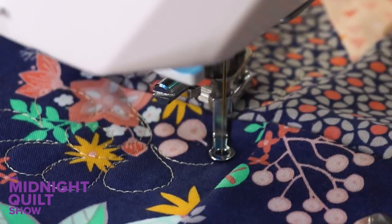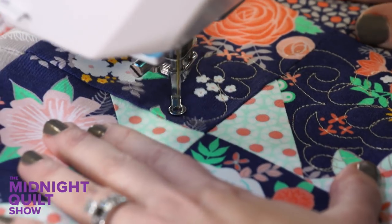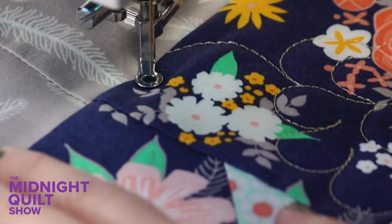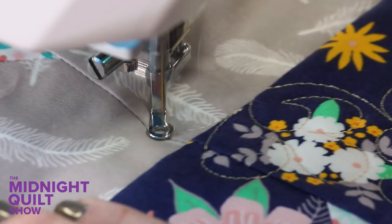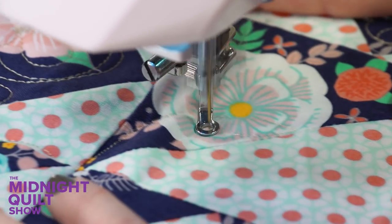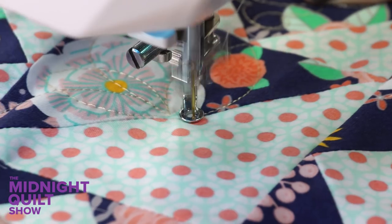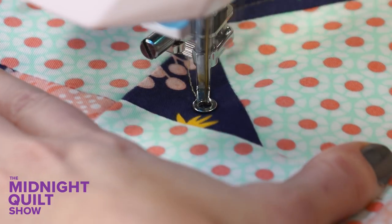I'm going to use a feathery flowery meander. I love it because it's so quick and easy to quilt, but it also looks great with that gold thread. I'm starting out with a nice little swirl — doesn't have to be too big — and I'm adding the petals of my flower or feather, working my way out from the center of that swirl, quilting those petal-like shapes, working my way back to where I started. Once I get back to that area, I'm going to use echoing to move around so I can add another flower slash feather. Echoing around those petals is going to help get me where I need to add my next feathery flowery meander. In the middle half square triangle of the block, I want to use the same thread color in the darker fabric, doing a fun continuous curved flower that starts from one point of the triangle, goes into the center, and then quilts petals going from point to point. And I have those little star points — all I'm doing is a nice basic curvy continuous curved design, filling in just that color of the points of the star.